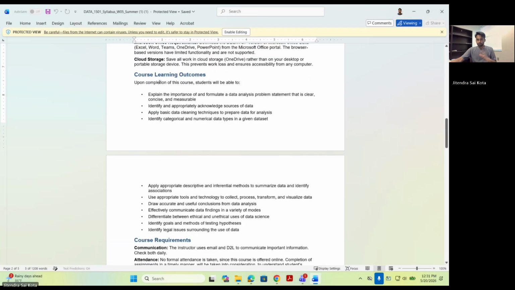So these are the course learning outcomes. You must have already seen them in the simple syllabus. Let me cut the long story short. What you will learn in this class is basically the entire life cycle of data science. So what we'll be doing is one big project, which is split into two main subgroups, and we'll call them the midterm project and final project. And even after that, we compartmentalize each of these projects into three different parts. So for midterm, there will be three different parts, and for final, there will be three different parts.